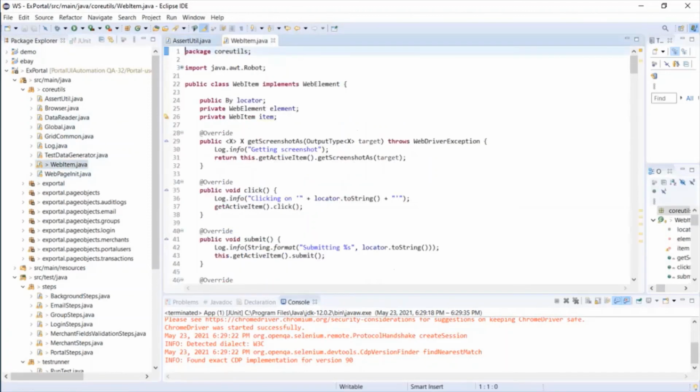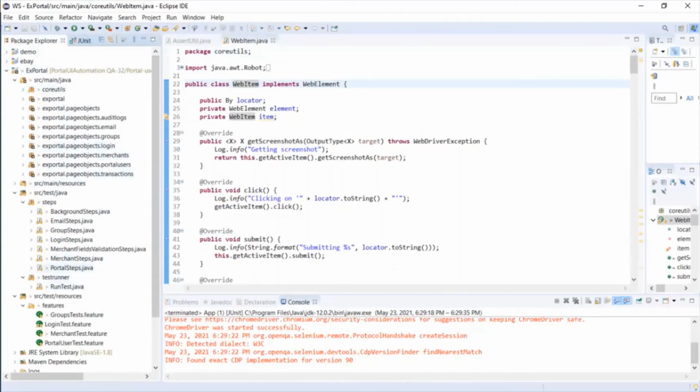What is a byter? Oh, right. They are not using the web element as it is, but they are building up a wrapper around the web element as the byter. So they are taking more control over it as well. So here, guys, you can see that some advanced programming concepts have been used in this project.